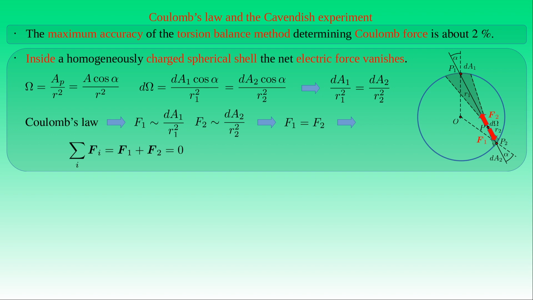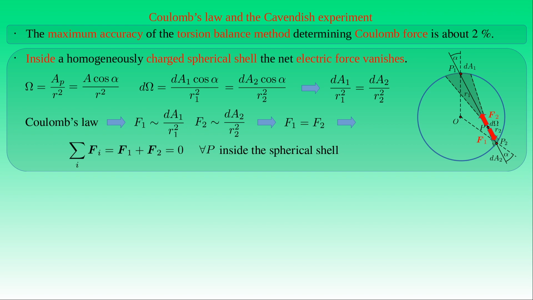We can conclude that the net electric force exerted on the test charge at the point P by the total amount of charge homogeneously distributed over the whole spherical shell is zero. Since the point P was an arbitrary point inside the shell, this must hold for all the interior points. Then we have proven that there are no electric forces inside a homogeneously charged spherical shell, if the inverse square law holds for them.